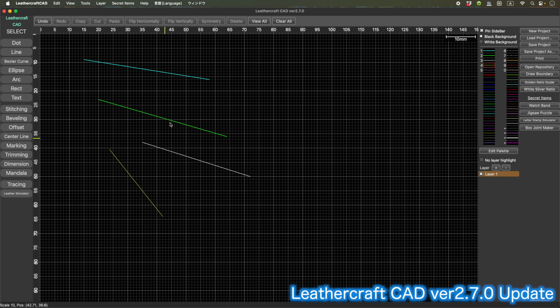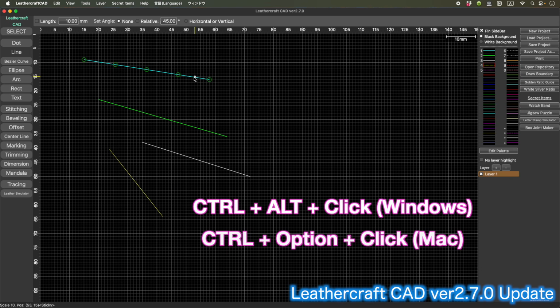But if I want to keep drawing a line using this color, then instead of clicking this line type, I can now quickly click with Control and Alt held down, and it selects the line type of whatever shape you clicked.